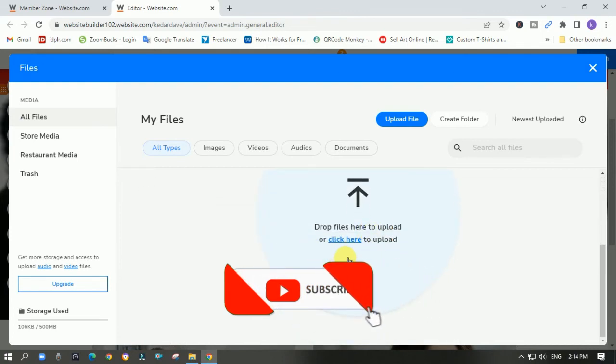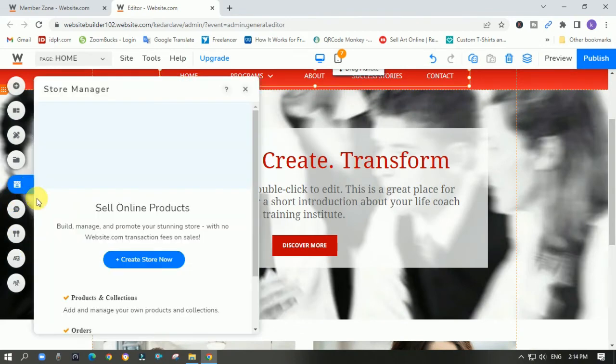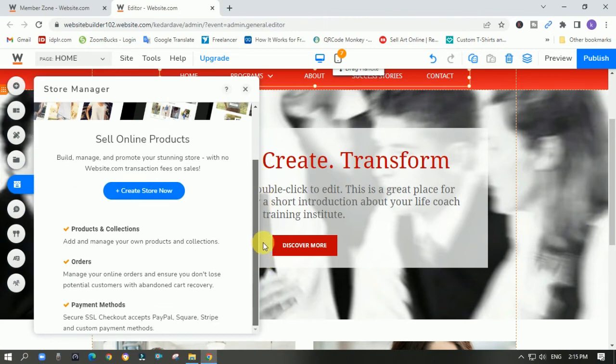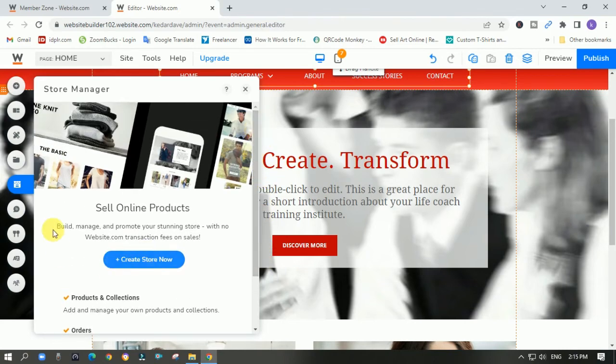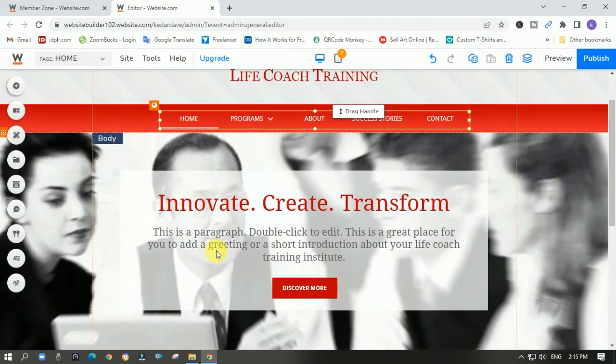Drop your files to upload here, right? And then the store is also given, online products are available, right? So you can create your own store by using this option, right? And then blogs. After that, restaurant related information. If you want to create a website related with the restaurant, then use these options. Multilingual options are available, and you can add the different types of members, right?